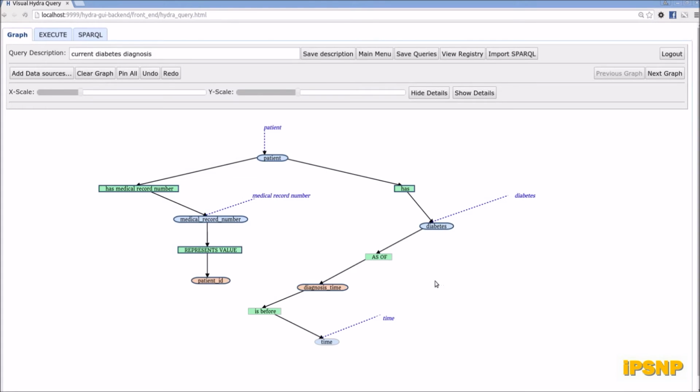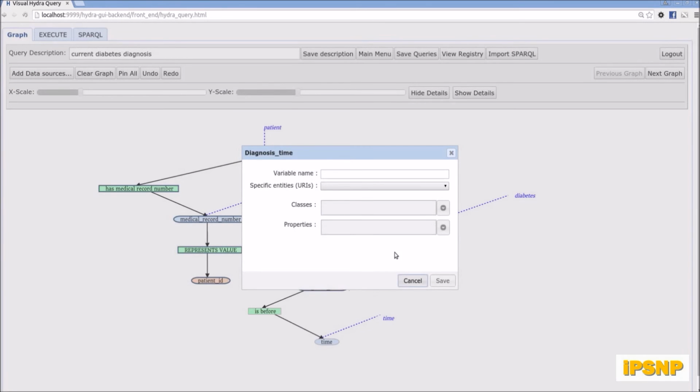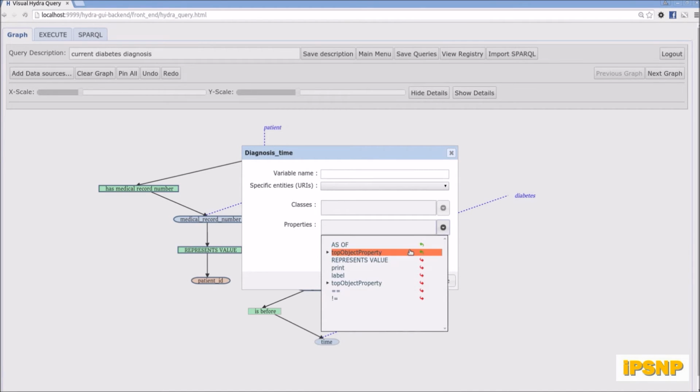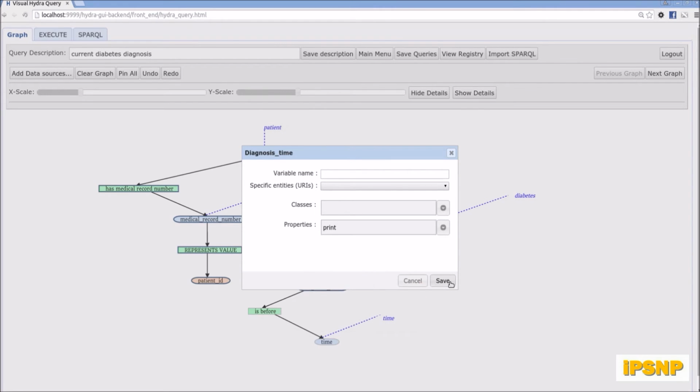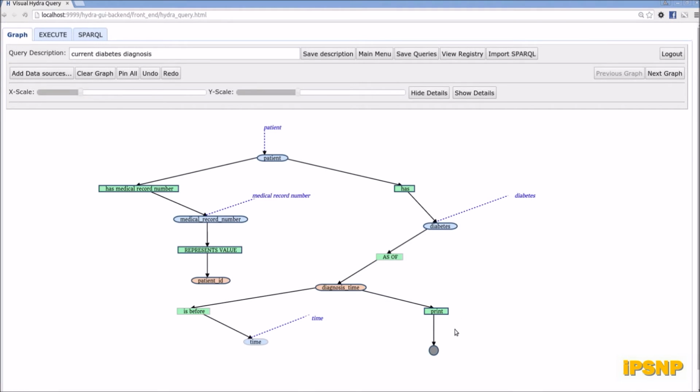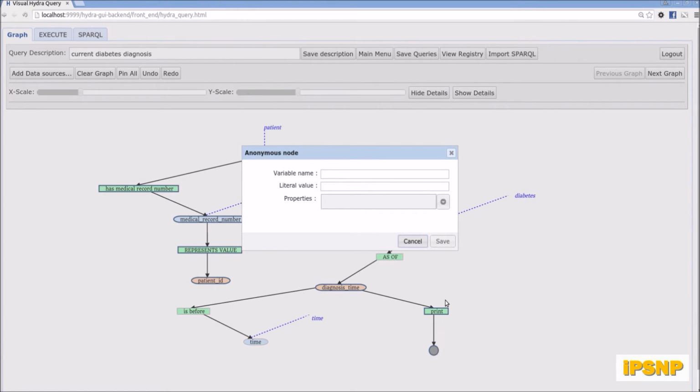We actually want to see the diagnosis time in some readable form in query results, so we request to print it. Here is the predicate print. And the variable for readable time will be, say, diagnosis time string.